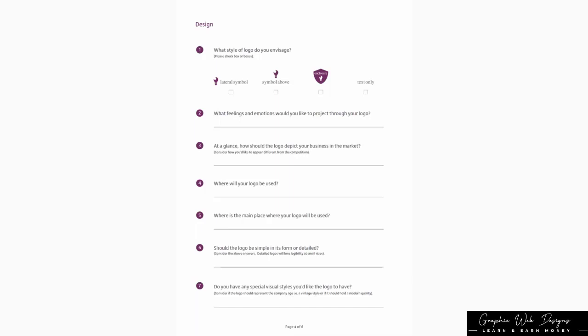Question 4 inquires, where will the logo be used? As competent logo designers, we naturally design in vector so that the design is suitable for a whole range of applications, from paper printing to material cutouts to embroidery, to name but a few examples. We just need to ask this question to confirm that the client doesn't have anything impossible in mind for the design, which will potentially cause problems later in the project or after the project has been completed.